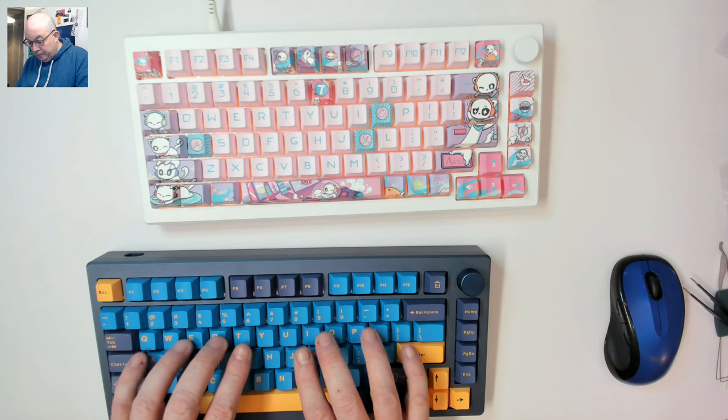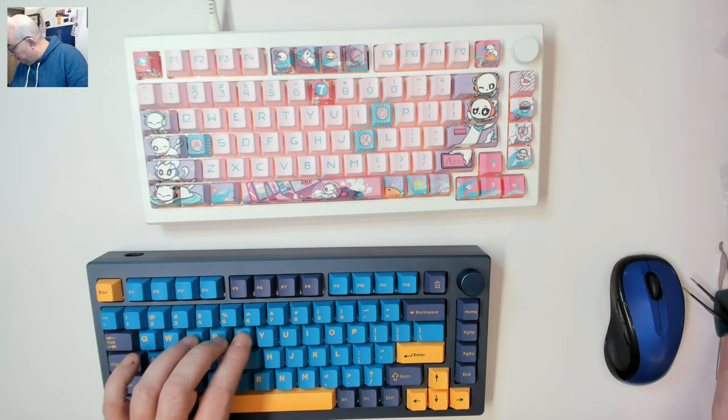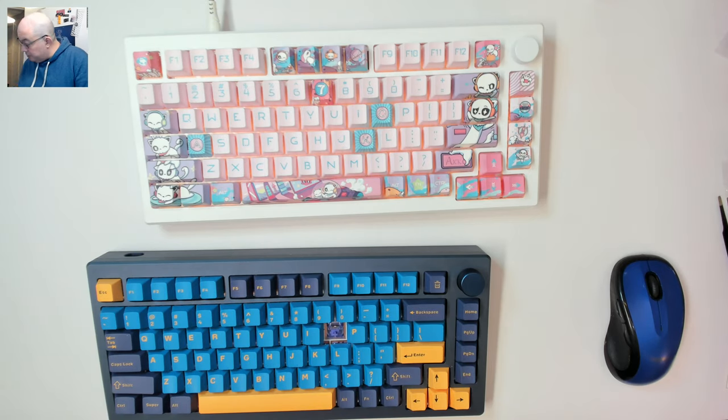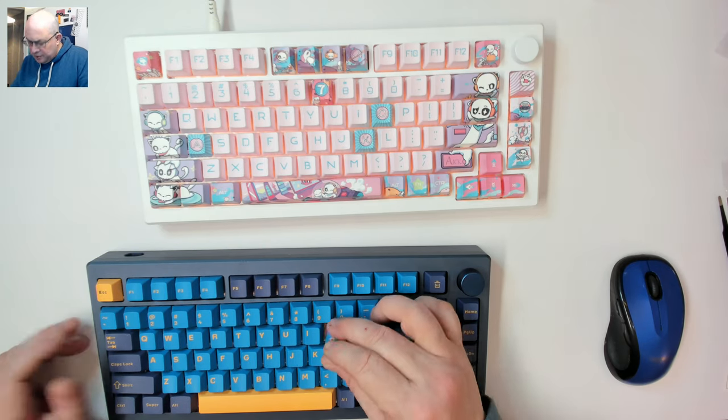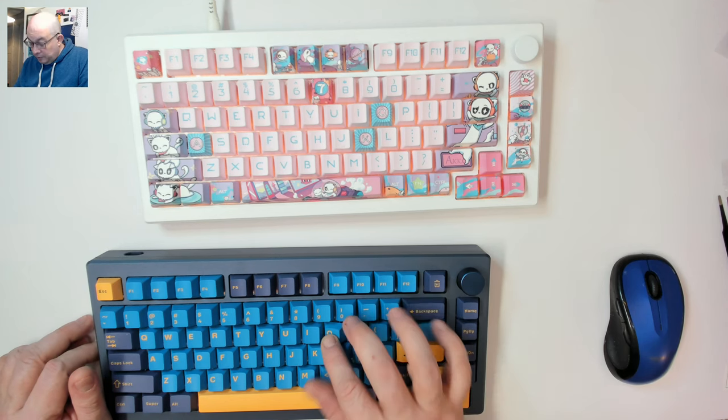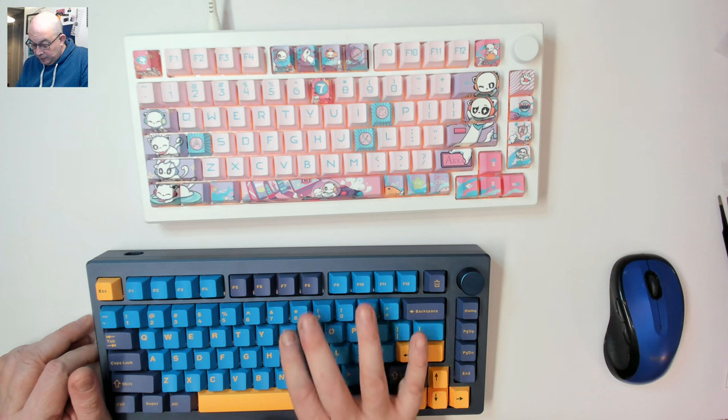But I don't even know what I have loaded in here. Oh, these are the CIY Sakuras or Nasuras. These are some nice tactile switches.